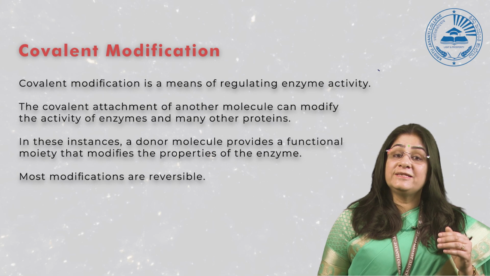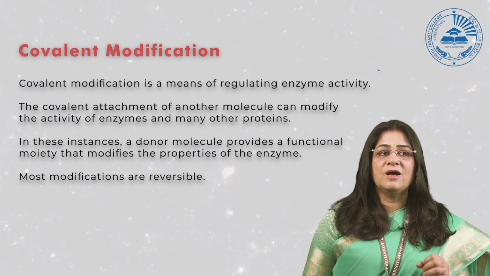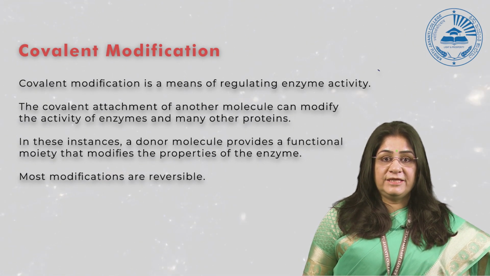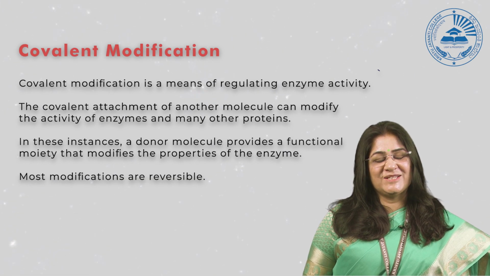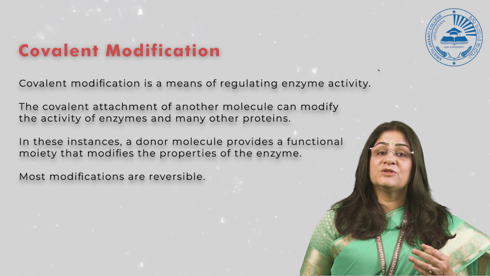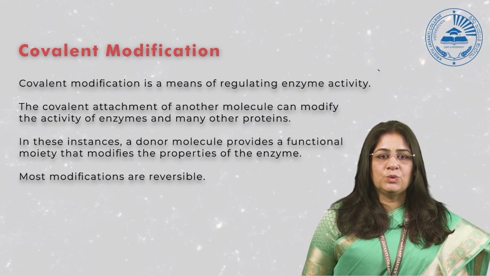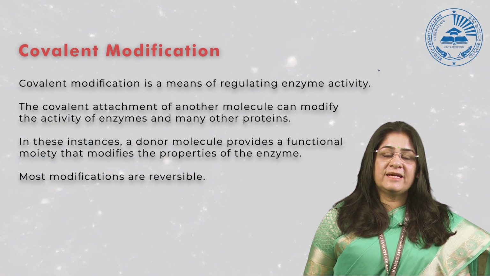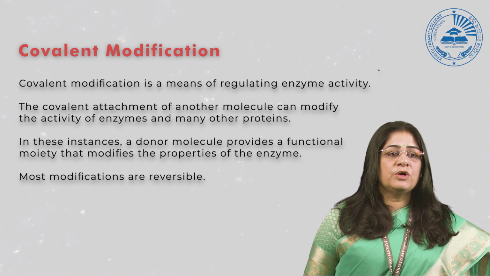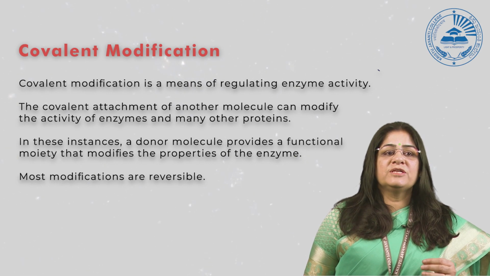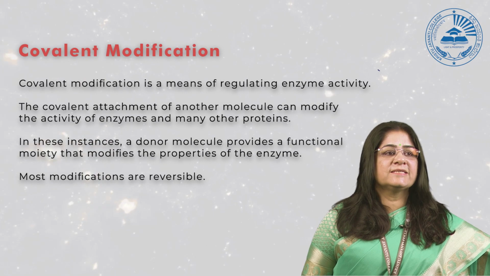Now, what are the different types of covalent modification? Covalent modification itself has different types. They are phosphorylation, adenylation, uridylation, ADP ribosylation and methylation. So, you should know the different methods of covalent modification. There are 5 methods. This diagram explains how it is. On the left hand side, you can see the enzymes are inactive. Okay, they are inactive. If you want to activate it, any of these molecules comes and binds to the enzyme. The first one, the blue enzyme, is inactive.